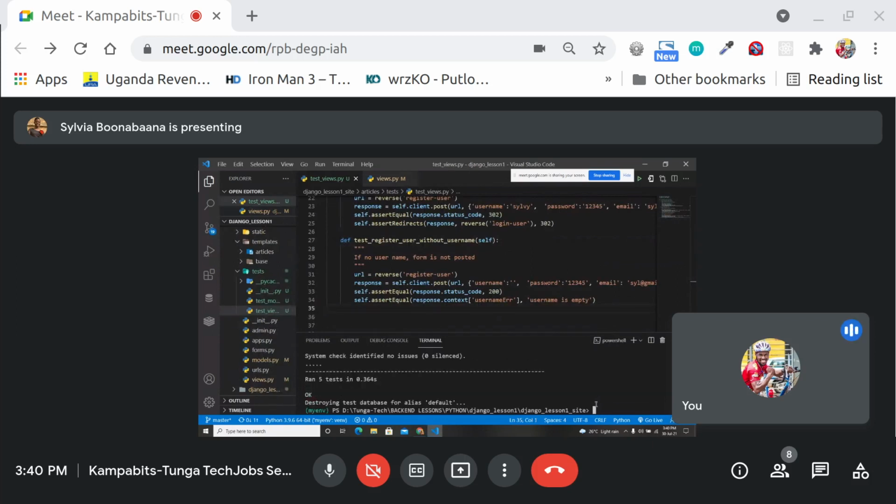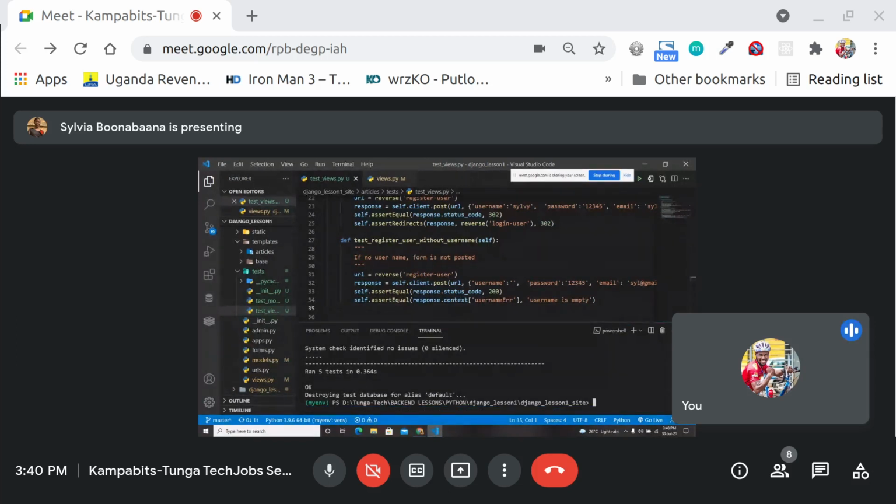Yeah, so actually that means we are right, since the username was empty. And so that context was sent back. Are you getting how we are getting this? I thought we had gotten an error there. That was from a previous one. But at least you have seen where my argument is coming from.